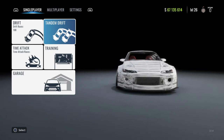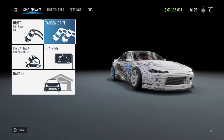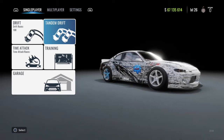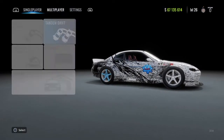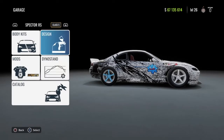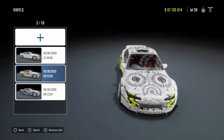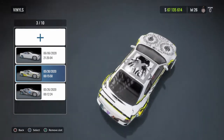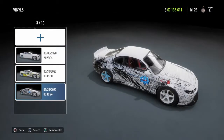And if y'all have that last tune that I posted, that video I posted that I deleted, that was not my tune, that was GD Media's tune. So yeah, the one where my S15 was yellow, if my S15 was this color right here in the video, that was not my tune, that was GD Media's tune, because I was trying it out, but I forgot I still had it on. But yeah, this video right here, bro, this is my tune straight up.